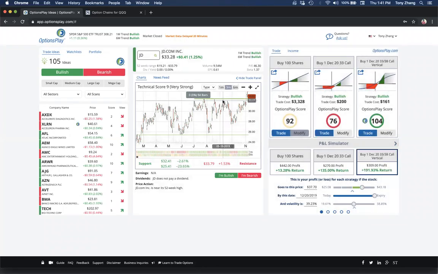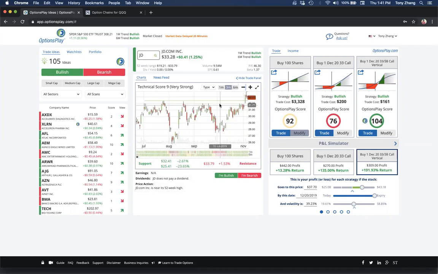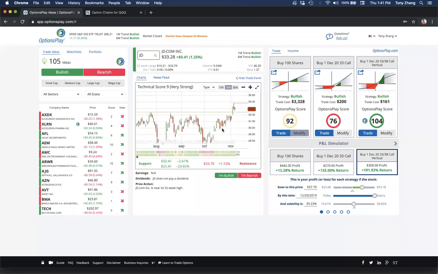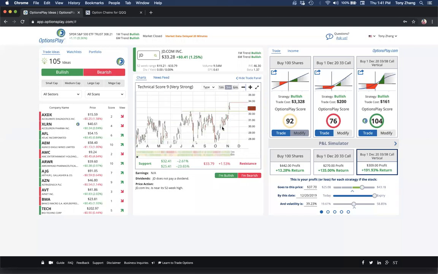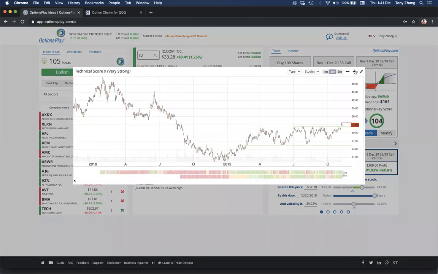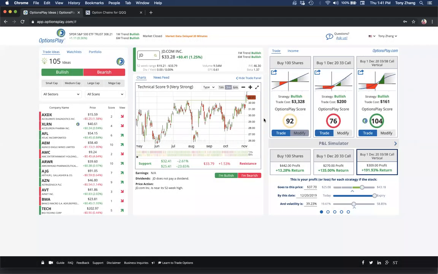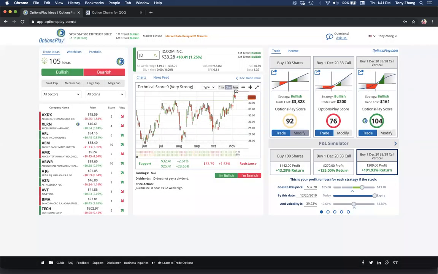Stephen is bullish on JD, and interesting here, JD recently broke out above what I would consider a pretty massive resistance level, broke out, came back to test it, and looks like it's starting to move higher. Great setup from a technical perspective. Exactly the type of trade that I would use a debit spread for, right? Because when you get these types of breakouts, sometimes you get a fake breakout, and it just trades right back into that range. So you want to make sure that you protect yourself in that case, right?